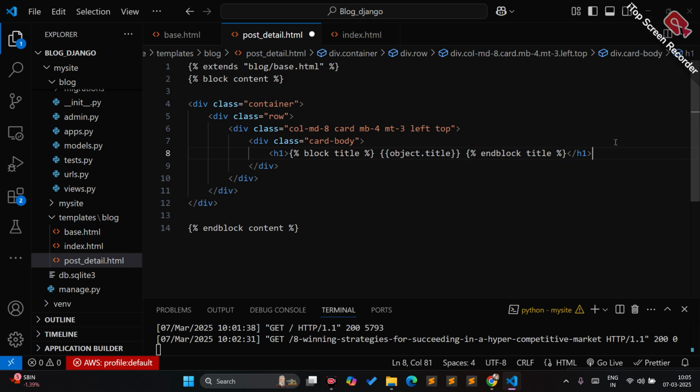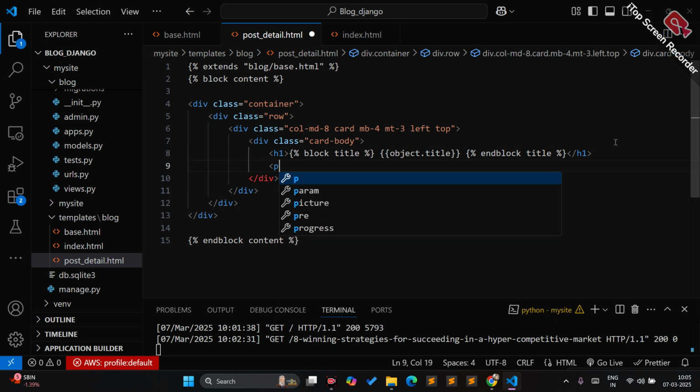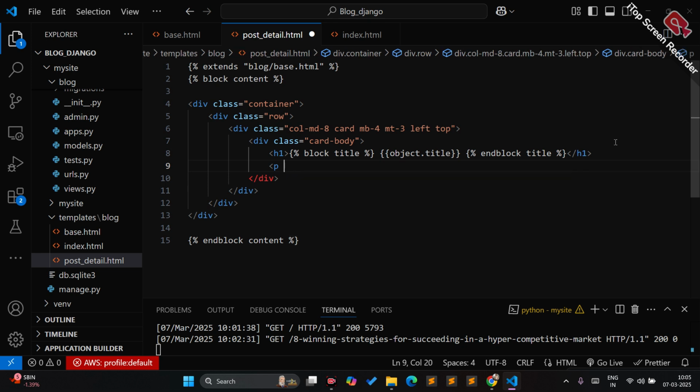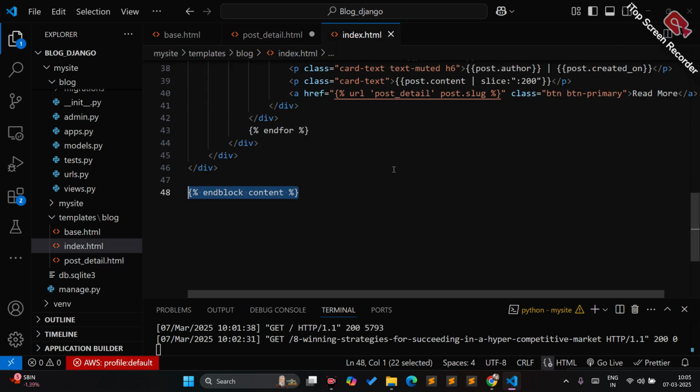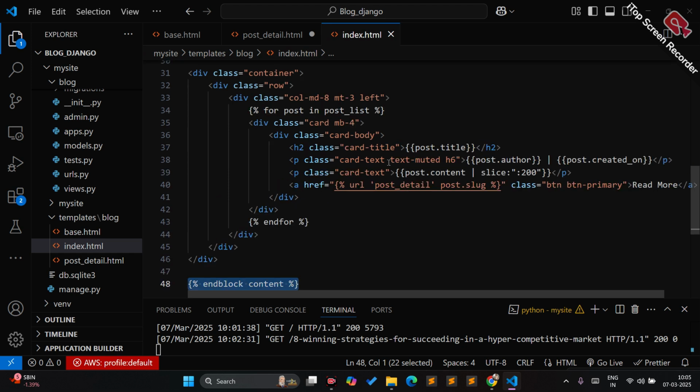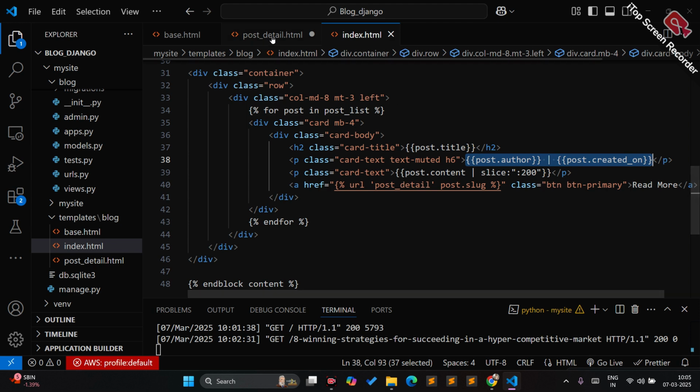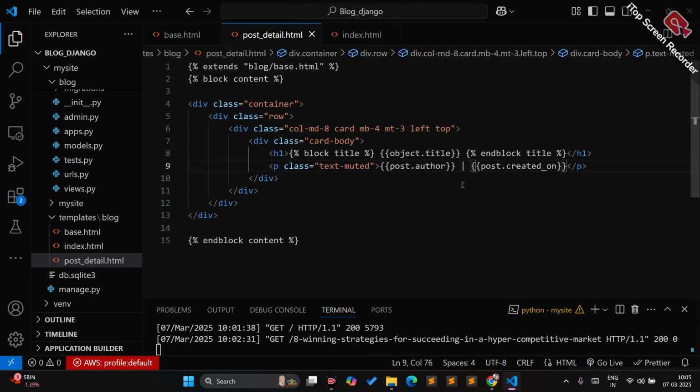Now after this I'll be taking a paragraph with a class of text-muted. Then here we'll be having the post author and created on, as we were having over here. The same thing, this way I can add it.